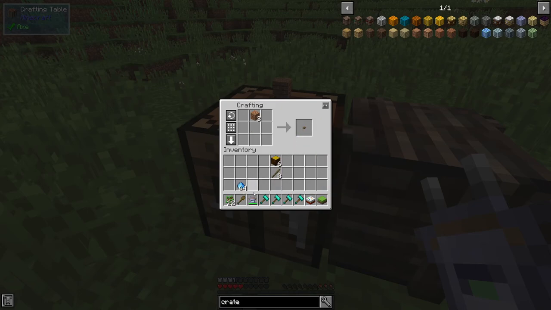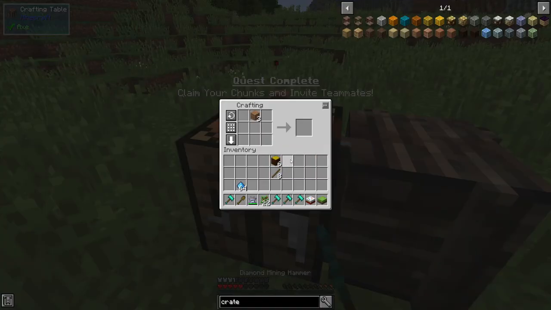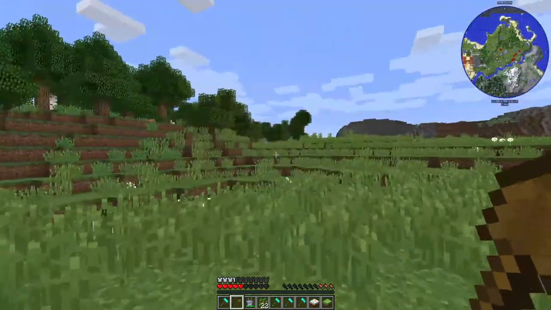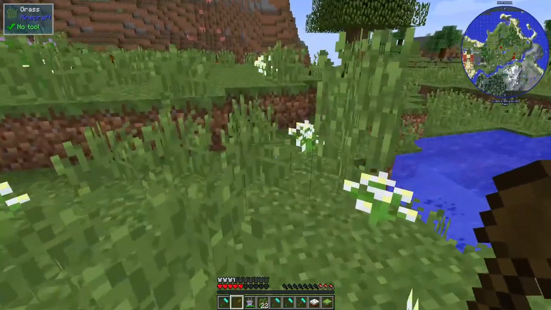They will be very useful for getting the early game digging going, as it were. But I am going to make a quick shovel. And I don't have any cobblestone yet, of course. So let's see here. I think I'm going to make a diggy hole.